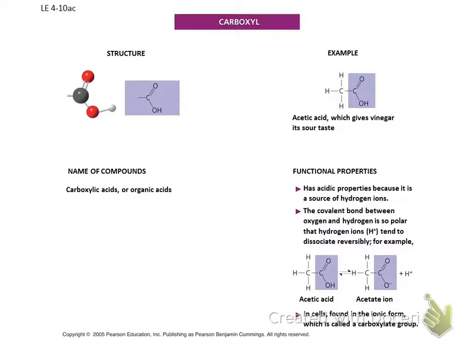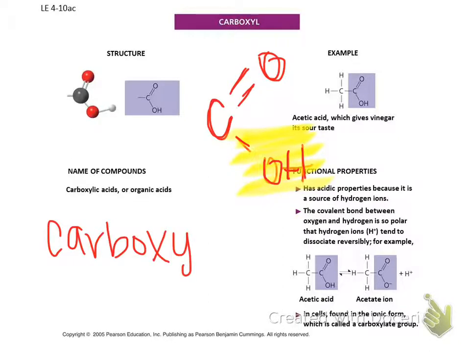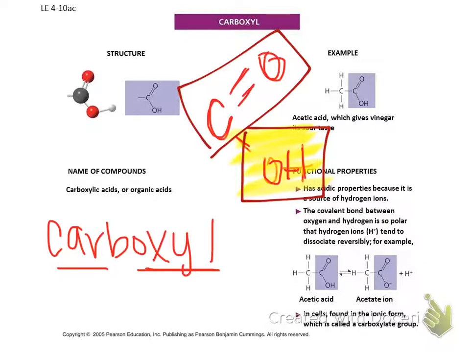Carboxyl is C, double bond O, and then it has the OH on the end. So think for just a second. What is just that OH? That's hydroxide right there. When you take and put carbonyl with hydroxide, it's called carboxyl. So you should be able to pick out this is hydroxide and this is carbonyl. And when you put them together, it's called carboxyl. Carboxyl has two oxygens. These molecules can act as an acid by losing hydrogens.